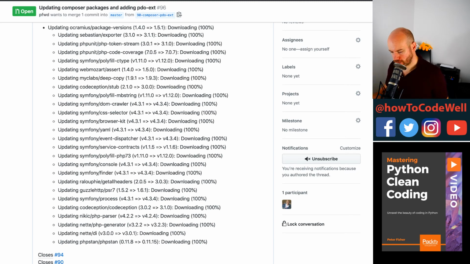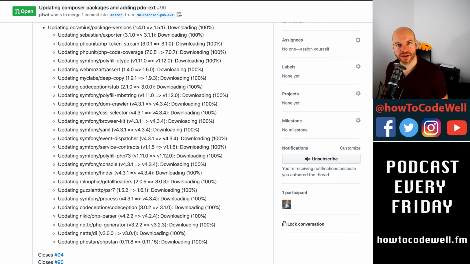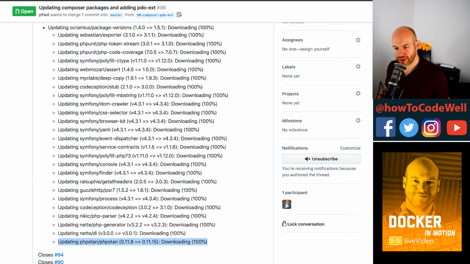So you could happily automate it to a point where there is still manual intervention, because you still need to read through and have a look at this. If I didn't know PHP stan hadn't been updated, I wouldn't have ran PHP stan. Therefore, I wouldn't have known that there was a PHP stan error. And now I don't know whether that error is because of this update.